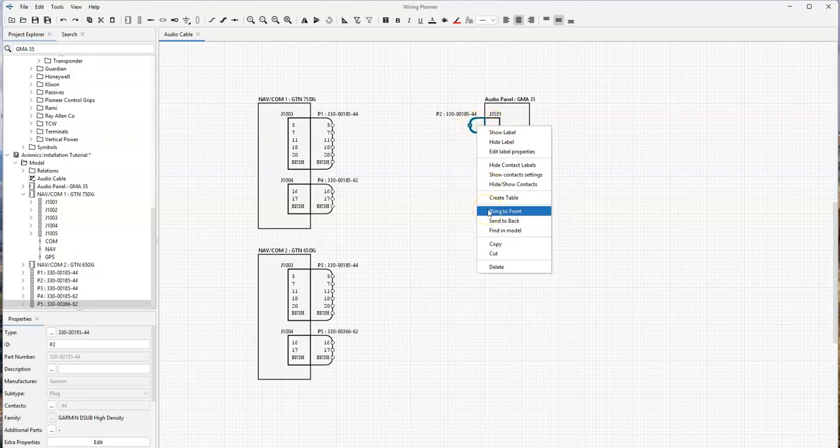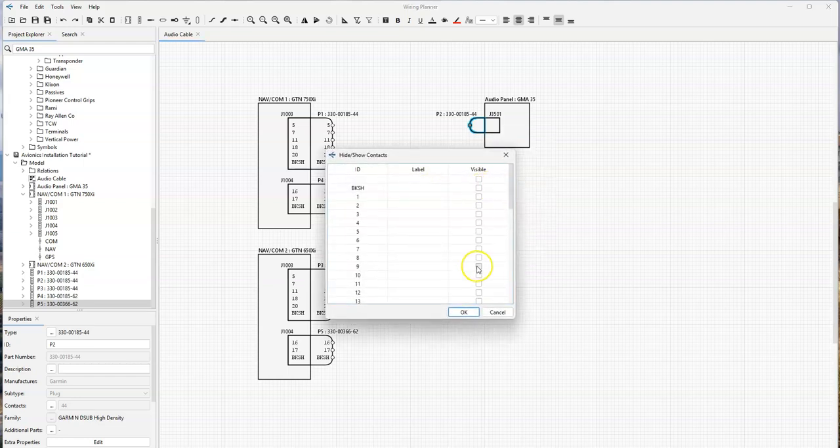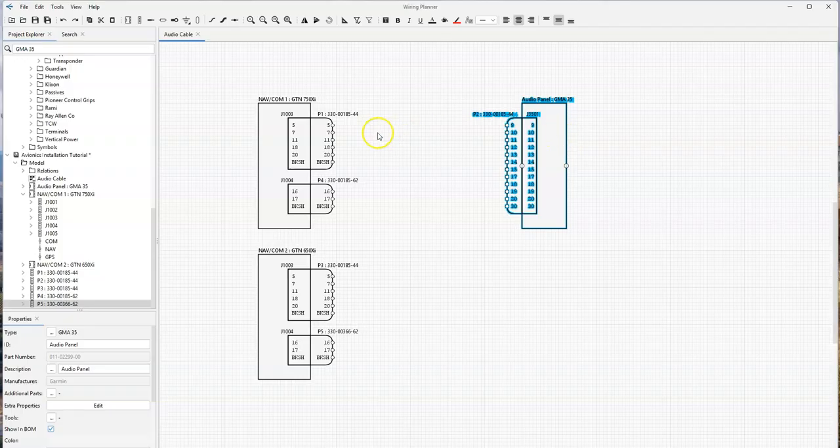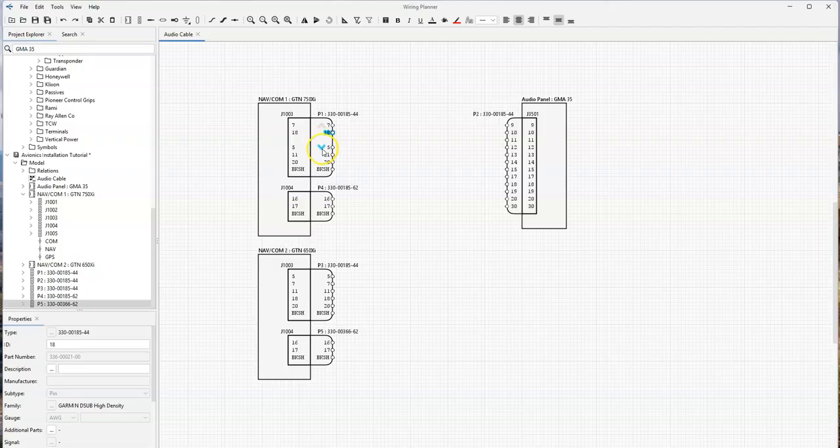I can expose the contacts on either connector of a mated pair, and when I expose the contacts on one mate, the other one will show the same contacts. Now it's important, in order to connect the contacts, that I line them up to avoid crossing of conductors and to prevent the wiring from becoming a rat's nest of lines. To do that, I can select each contact and move it into the optimal position. I can also grab the arrow and pull it down in order to add a space.